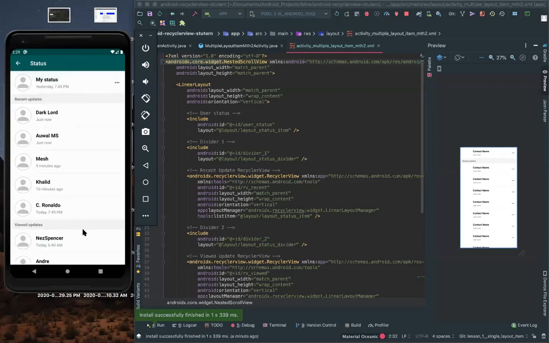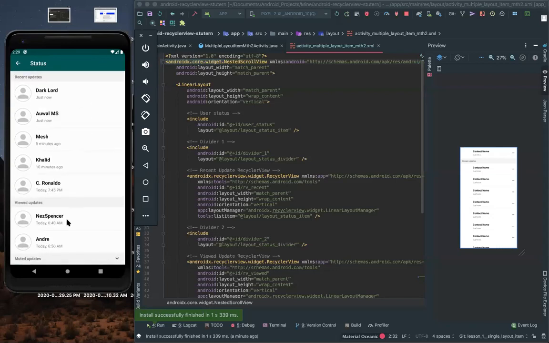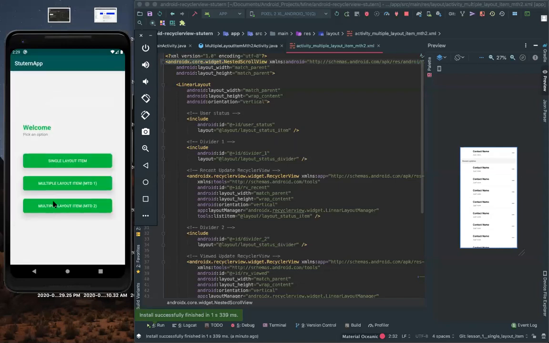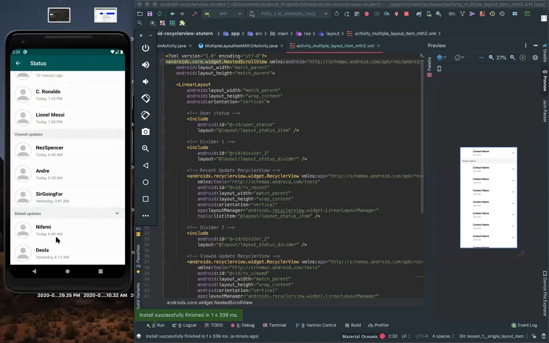You can see one recycler view for this, one recycler view. But this one, we use multiple recycler views. But that is the trick. I'm just showing you this trick. If you cannot achieve a multiple layout item recycler view with just one recycler view, you can use multiple recycler views. Although I'm not advising you to do that, some views can be so complex that you may not be able to model them using one recycler view. So your best bet will just be to use a nested scroll view to manage it.